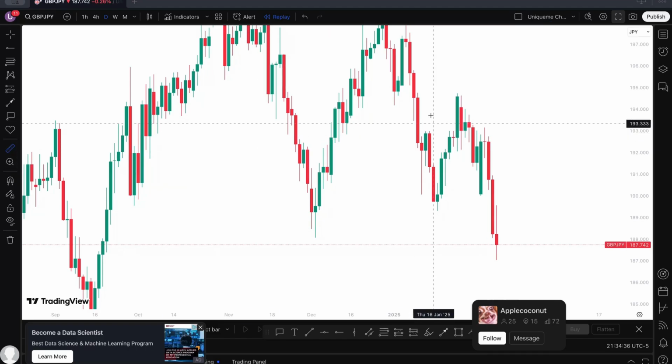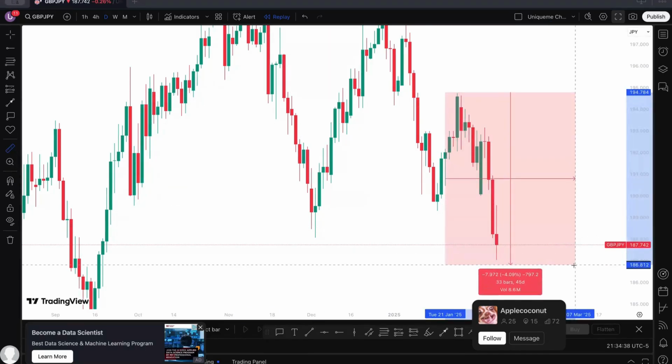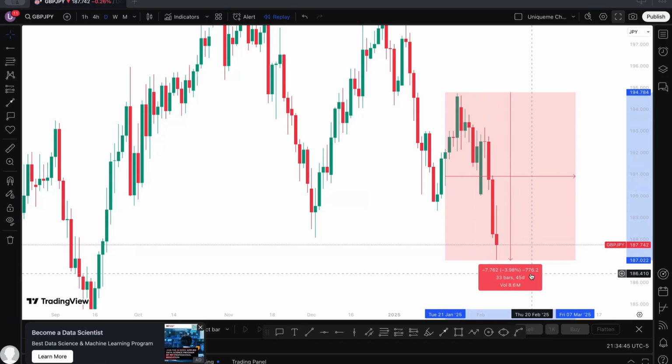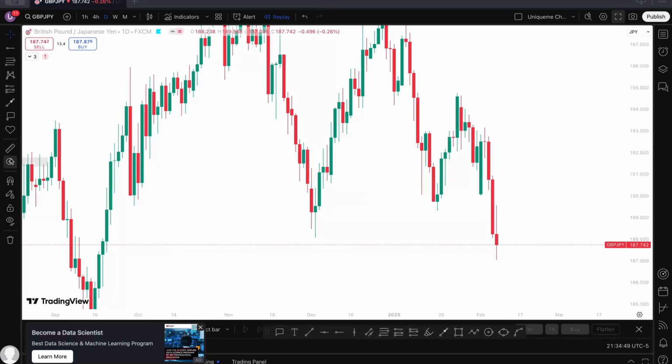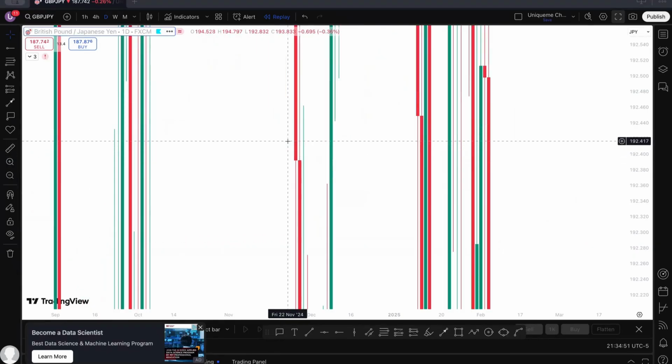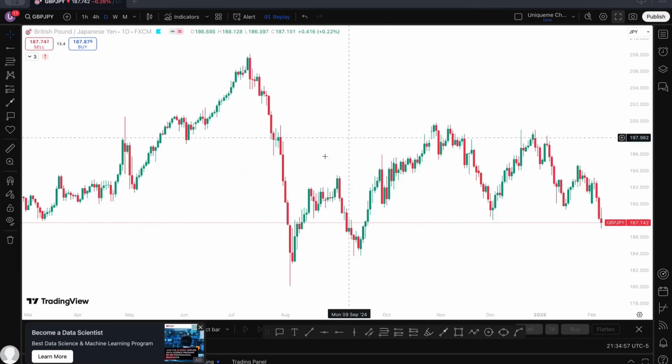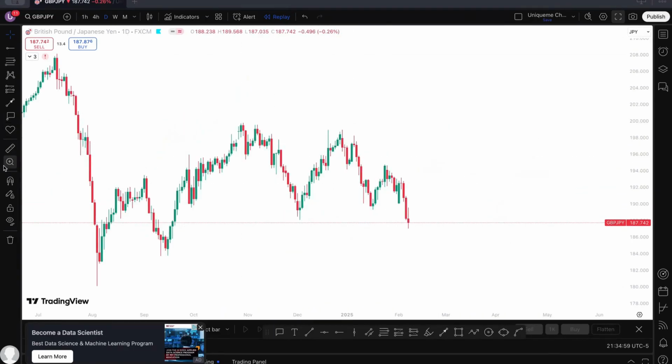This same ruler, I can use it to measure from here to here. How many pips did this trade move? And it's telling me that this trade moved 776 pips. Can you see it? That's what that ruler is being used for. Then what is this one used for? It's used for zoom. Can you see? Zooming my chart and I'm zoomed back out. Do you see that? That's what this zoom is for.